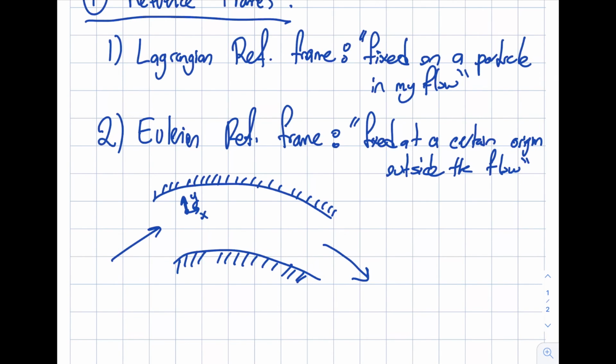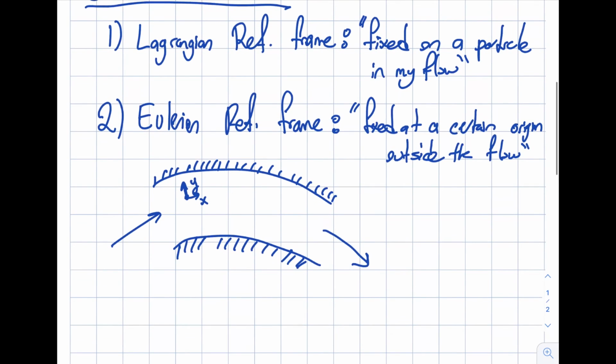So this will be stuck to a particular point. And there's another point over here, right? All the fluid is made of an infinite number of particles. So it's like looking at this relatively. My origin is moving as well. And if you track this over time, you will see that this is not going to be a function of distance, but only a function of time. This part is important. It's only a function of time because my origin is moving with the flow. I'm not jumping from here to here with my origin. Okay, the second definition is more convenient and much more what you're used to.